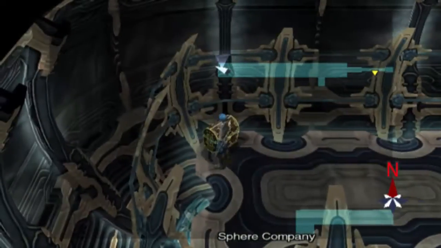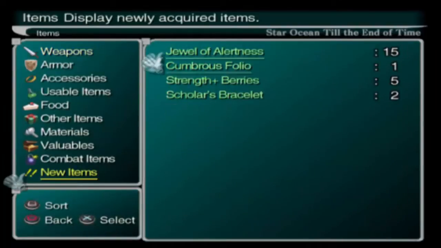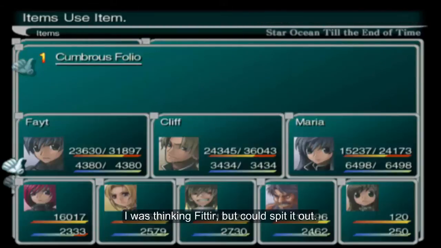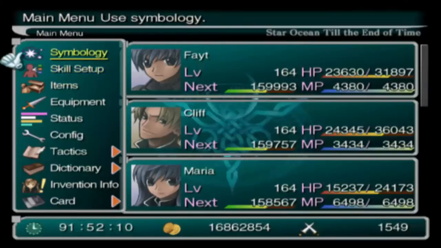Okay, we're back. We're on floor 150 here, and finally, at long last, we can upgrade Mr. Cliff. I was gonna say Fate, but I knew that was wrong. Anyway, Max Shockwave, his best tech in the game by far. On the last floor, I think I picked up a couple of those and one of these, and got that dropped after battle, and of course I don't care about that.